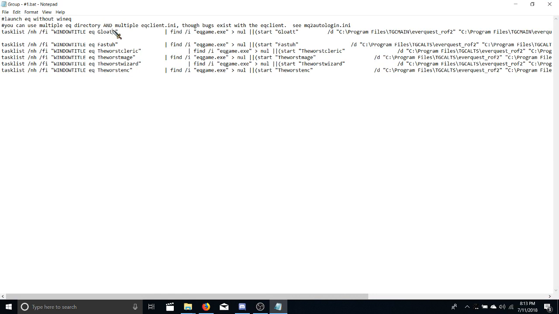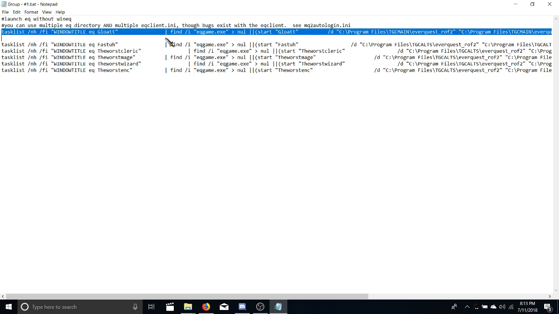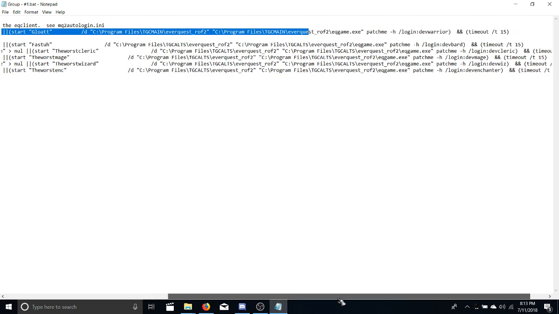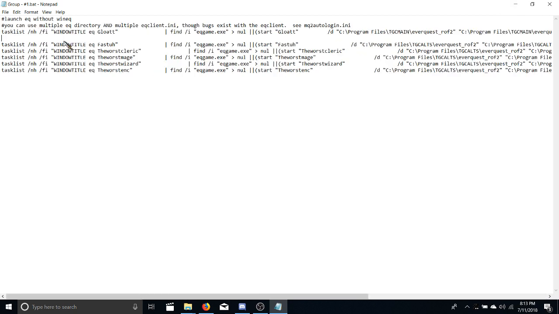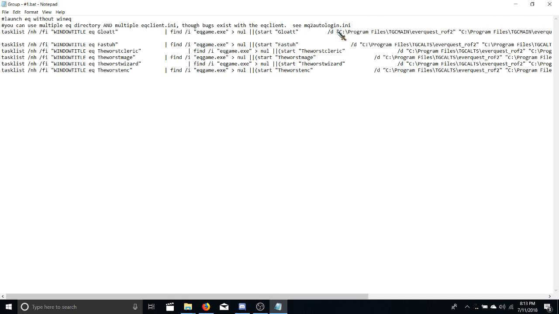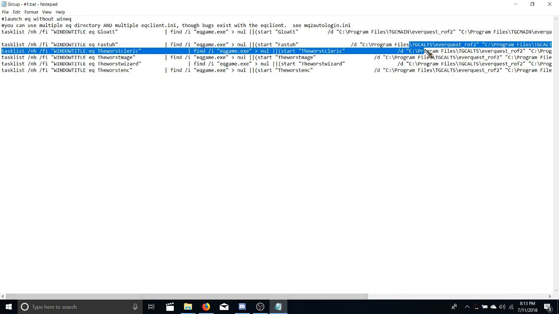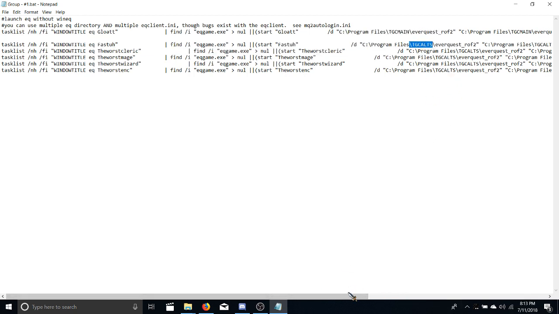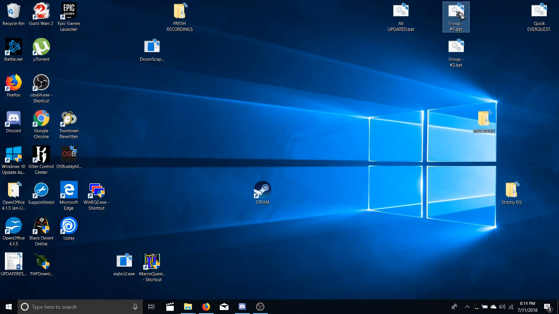There's a guy in the game, Barbados is the name of his character, and he actually helped me out a lot with all my E3 and stuff. So basically what you're going to do is make a batch file and copy and paste this. This is my main, so it's going to the directory that has the really good graphics, the best EverQuest graphics I can get. And all these ones are my alt ones, so they're going to be the crappy graphics, like black screen. I'll start it real quick and give you an idea of what that is.